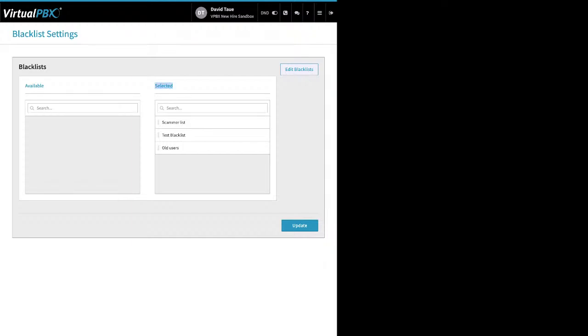Make sure your list is over here on the right under selected. You might have to click and drag it. But typically once you've already created and moved it over, it stays there. And then click update. There we go. So once you've updated any number on these three lists, they reach the system. It would show up in your call log, but they're not going to get through to your staff members. The inbound caller gets a busy tone.